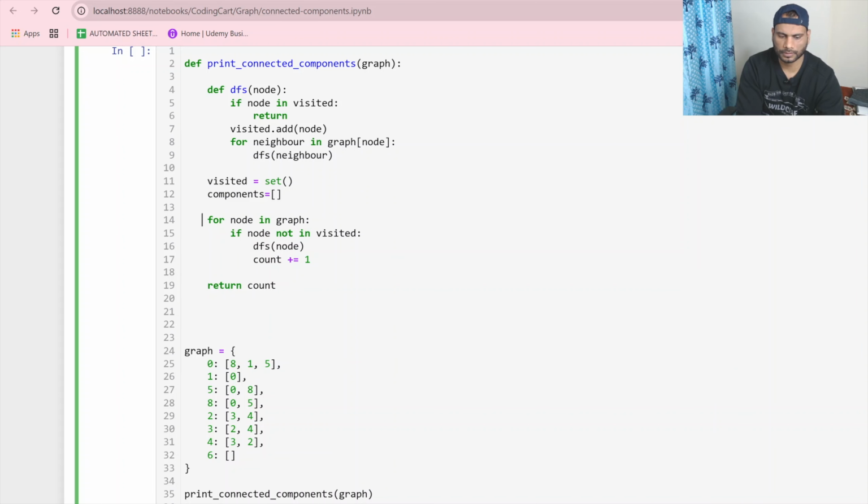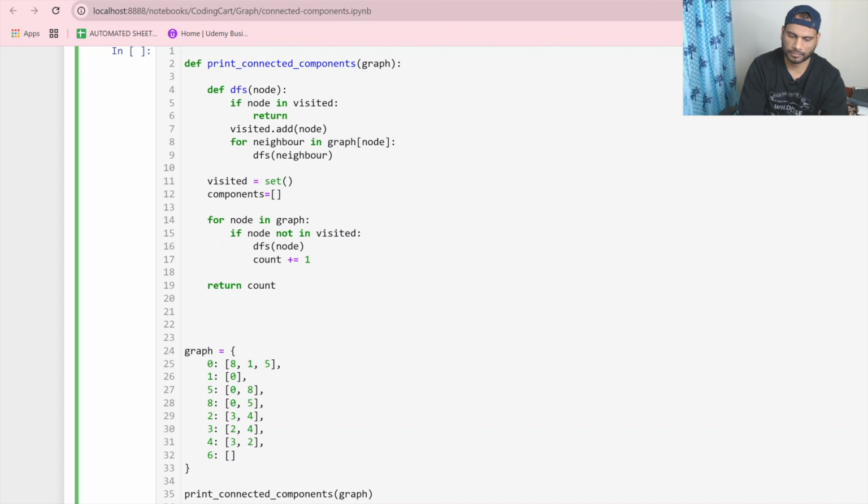Now we are going to traverse node by node in the graph. This here is the graph, with nodes 0, 1, 5, 8, 2, 3, 4 and 6. We start from 0. If node not in visited, this 0 is not in visited, since we are starting with 0, so it is not present. So we have to go for the DFS traversal for this node.